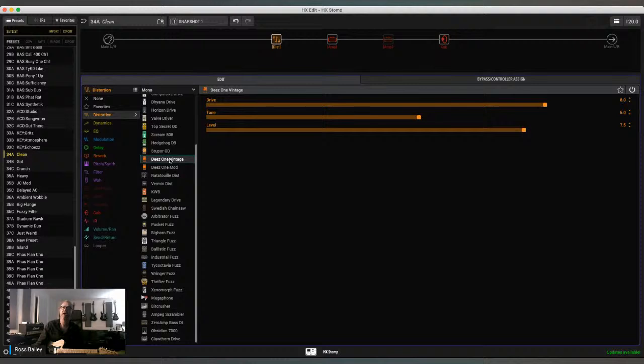Perfect. Cool. Right. So DS1 Vintage. This is out of the box. Awful sounding pedal. Terrible. Here's the pedal. Now, I've got one of them here, and I was playing through some of this stuff earlier, and I thought, oh no, that just doesn't sound good. That's how that pedal sounds.